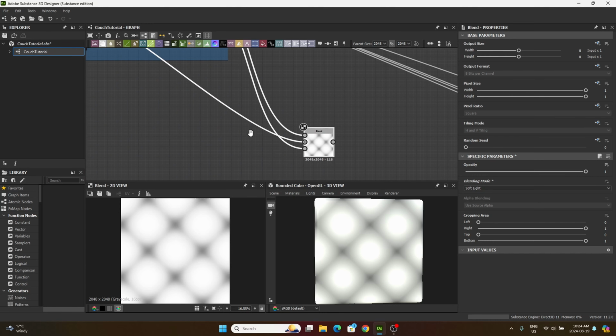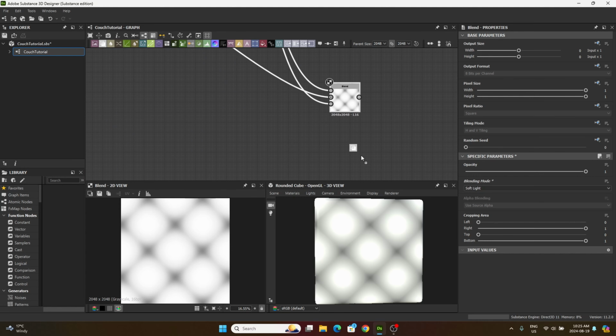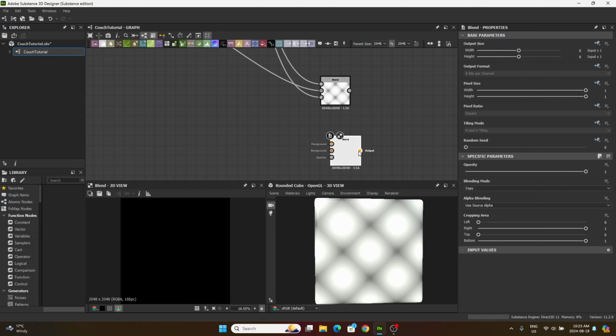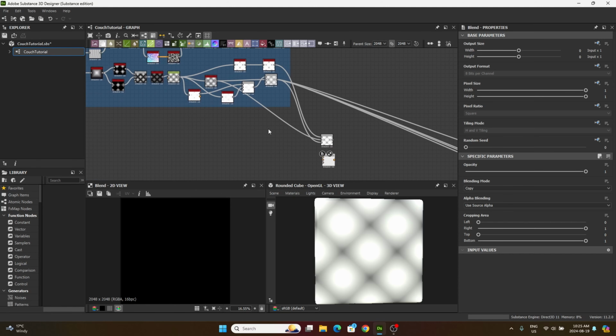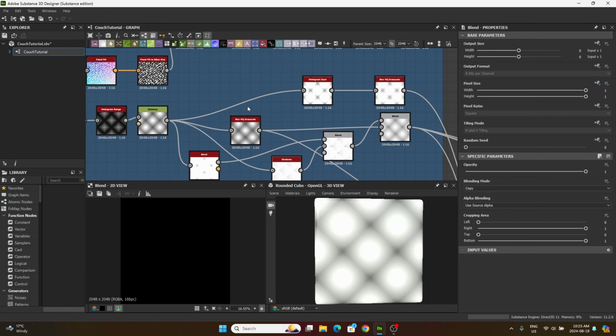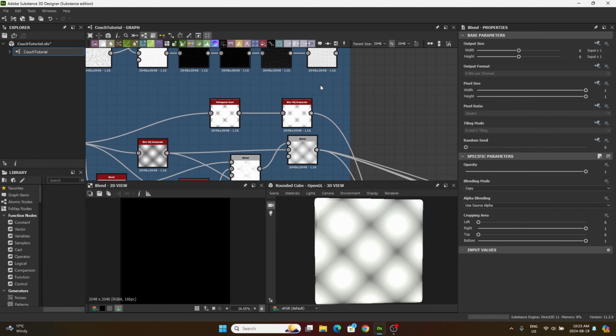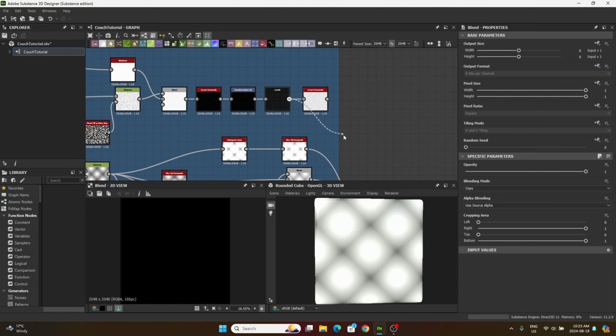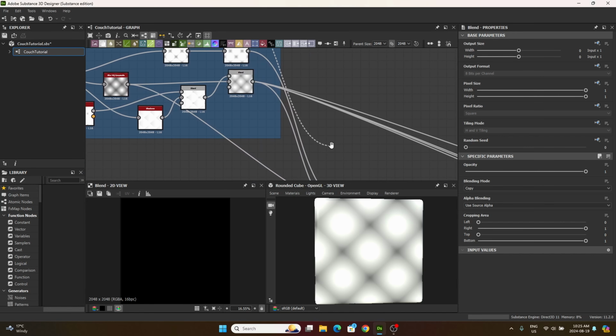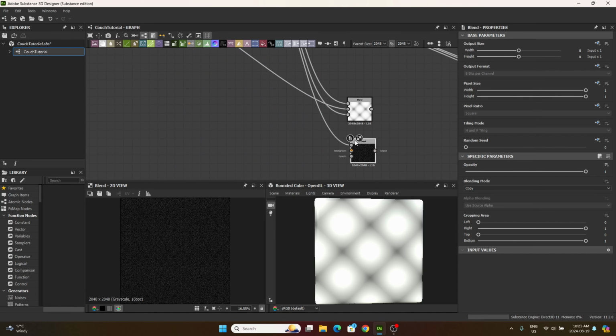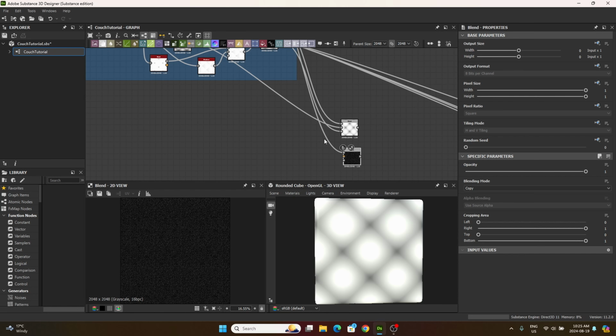Okay. Then we're going to want to grab another blend node. And we're going to want to grab this levels from up here, and plug that into our foreground. Then for our background, I'm going to plug this blend node.